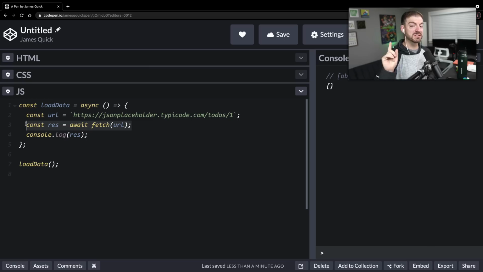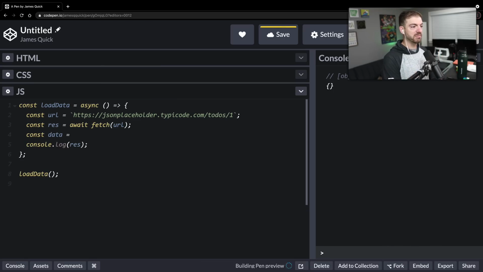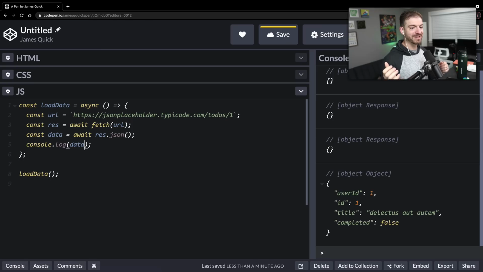If you remember, there was another step that we needed to convert this thing to JSON, and we had to do this nested .then callback function, which was really not great. So let's try this again where we'll get the data, and this is going to come from res.json. There's a json function that we can call. It also returns a promise, so we need to await that response, and then we can log out our data. Hopefully we'll see that show up over here in the console. There we go, so we're able to get our data. This looks much cleaner than what we just saw. So a couple of tips here.